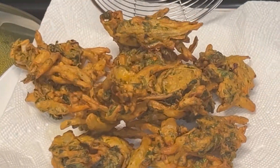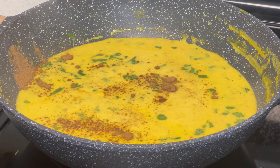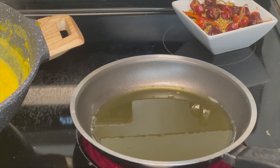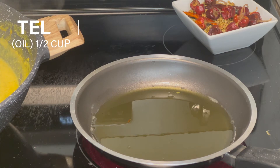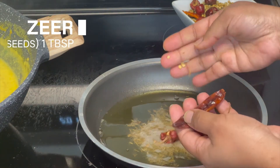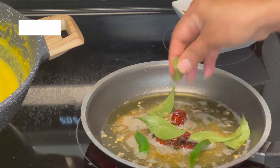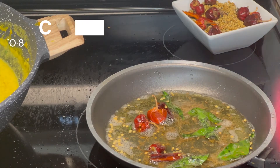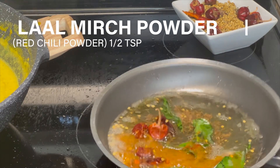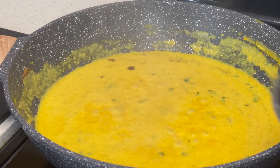After the fritters are ready, save them aside. I also added half cup of fresh chopped coriander and half teaspoon of garam masala to the kadi and mixed it. Now we will prepare our tadka. Add half cup of oil, 1 tablespoon of cumin seeds, 4-5 dried red chillies, and 7-8 curry leaves. Fry for 1-2 minutes. Now remove the pan from the stove and add 1 teaspoon of red chili powder to give color and extra spice to the tadka. If we don't turn off the stove the powder will burn and will smell pretty bad.